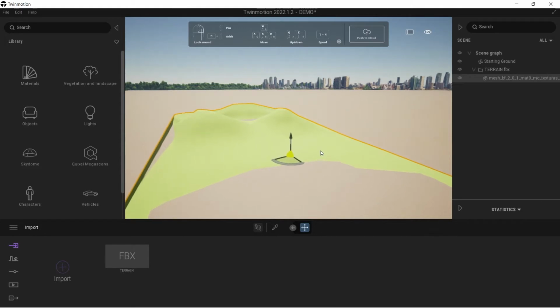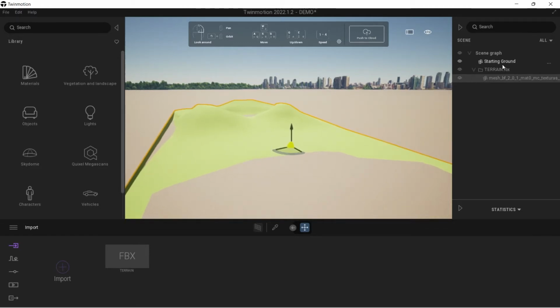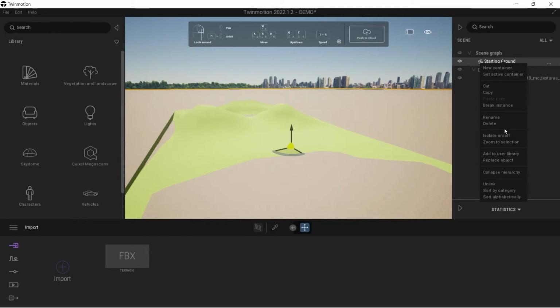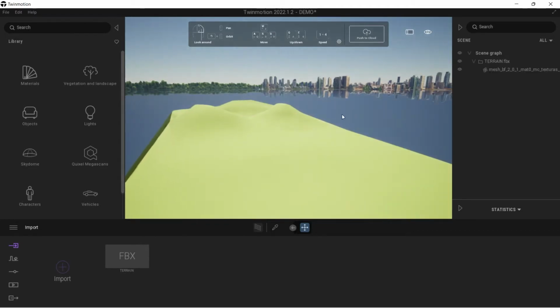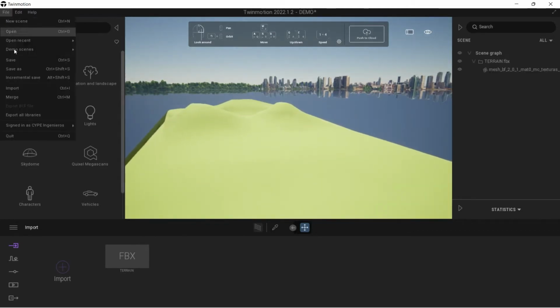It could be actually the real topography of this site, because OpenBIMsite permits us to import the real topography. So I will use the green topography, the green surface. So I will delete the default terrain that was here. Okay. So we have the terrain.